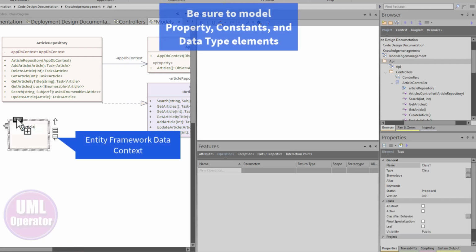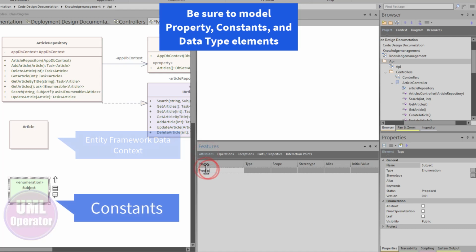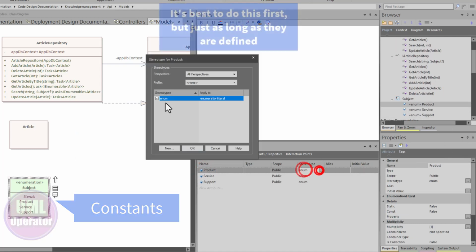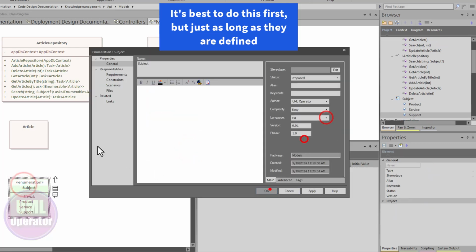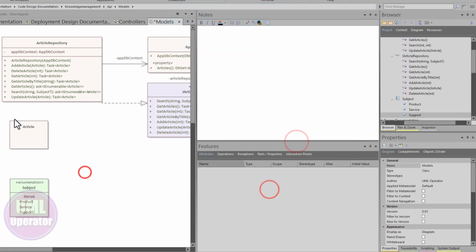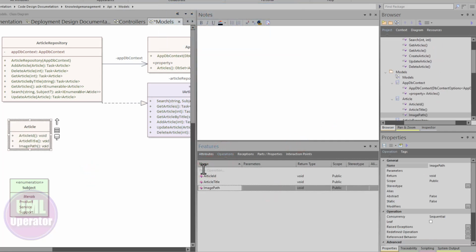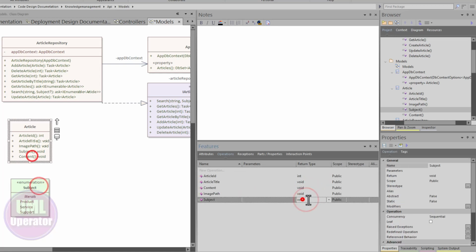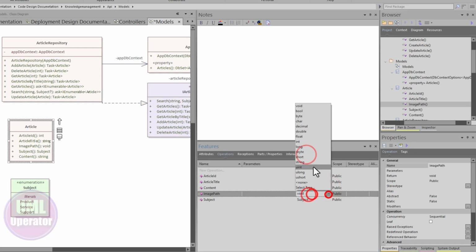Next, we're going to define our article class, as well as the enumeration that's necessary for product, service, and support. So as we're going through here, we're making sure that all of our properties align and everything aligns as far as the code language that we're using. We want to verify that. We'll continue to build out our article class, and eventually you're going to see that this aligns as an entity class with our table and database.